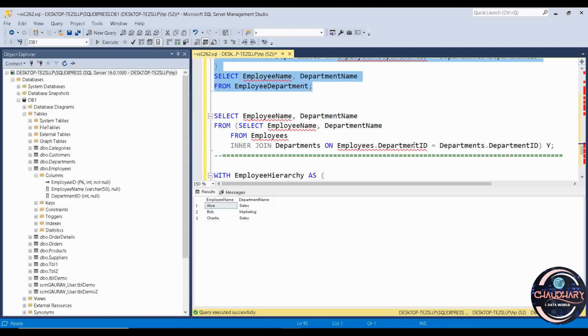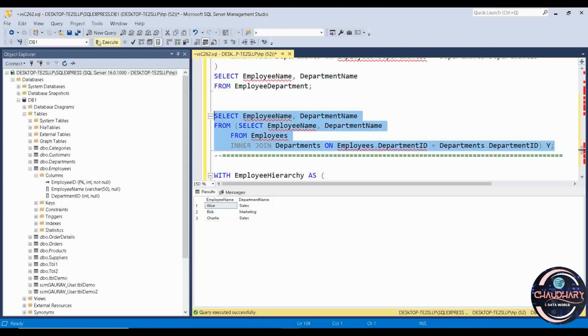And the same thing, if you want to execute with the subquery, you can go ahead and execute it, and the same result will be output. I told you that both of these serve the same purpose; the only difference is performance and code readability, due to which we are using CTE. So that was the whole thing about CTE, common table expression.